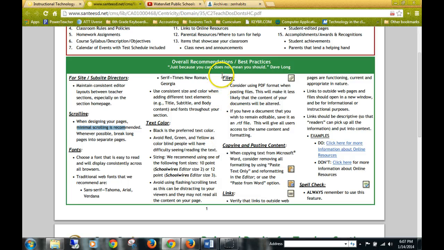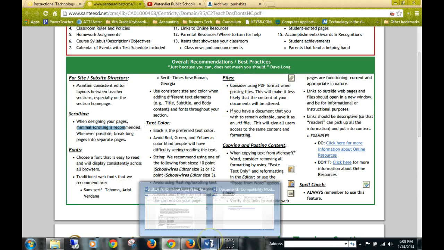This is really important when it comes to files and uploading files onto SchoolWires or onto your school website. We want to use PDF format when posting these. It makes it so that your documents cannot be altered or changed, and it's also the easiest way for other people. Not everyone uses Microsoft Word or Microsoft Excel or Microsoft PowerPoint, where those formats may not work on their home computer. So a PDF, everyone has the Adobe PDF Reader, and I'm going to show you real quick how to create a PDF document.